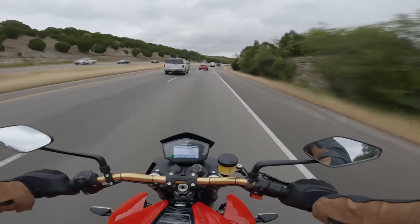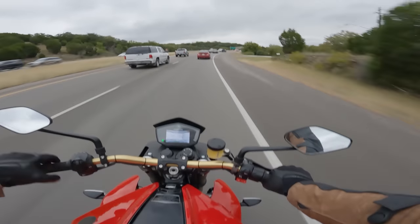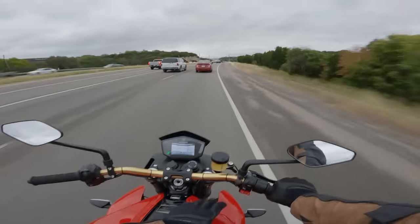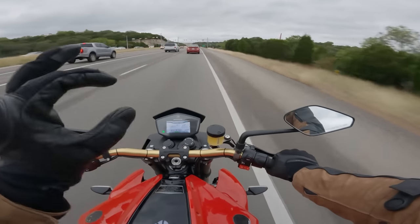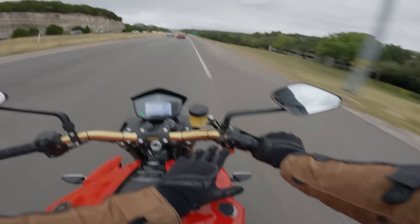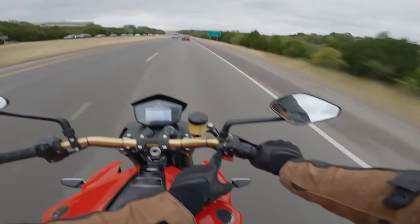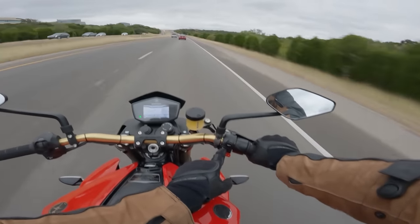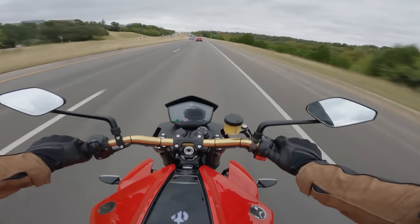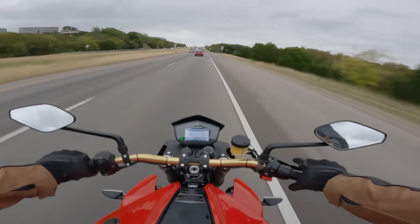That being said, the seat's nice, the handlebars are good and wide, which I like, and the bike does have cruise control on it. However, the way this cruise control button is set up annoys me. It might be one of the most irritating cruise control layouts I've ever seen. Because this cluster, I think, is right off the Turismo Lusso and Vía Gusta. So what you have to do is press and hold, and then it goes, and then if you set, you can change your speed, and that'll be your new set.